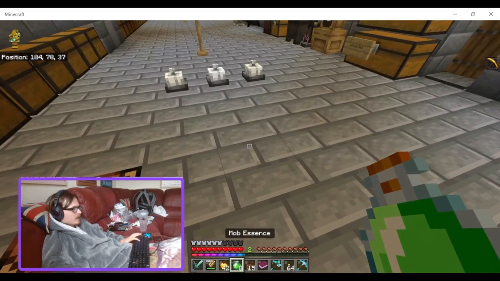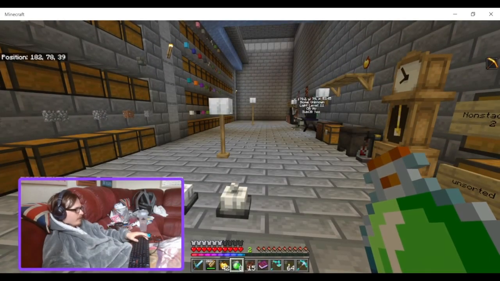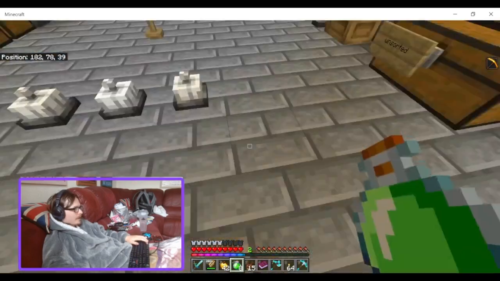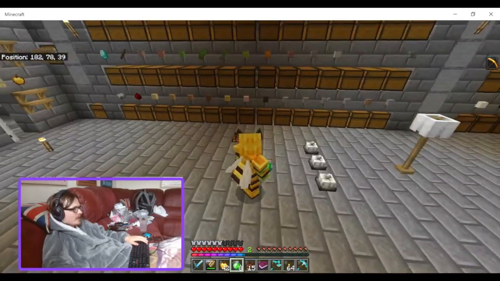Also, I like the look of the mob essence. So, let's go into F5 and have a look at the bee. Oh! This is cool though. Oh, I should have done it with the axolotl armor. But yeah, this looks cool.